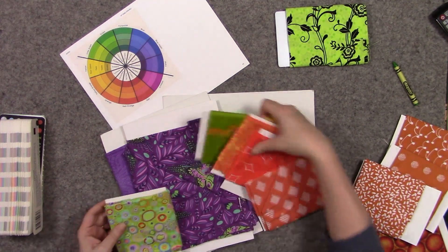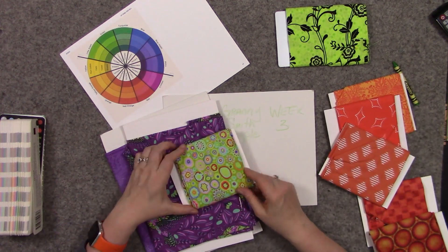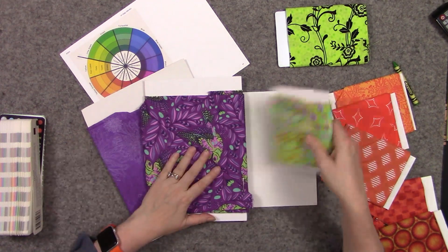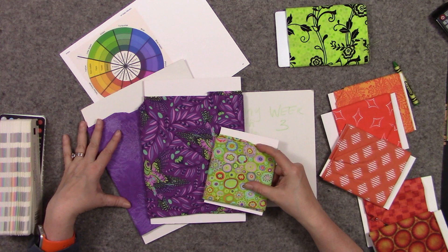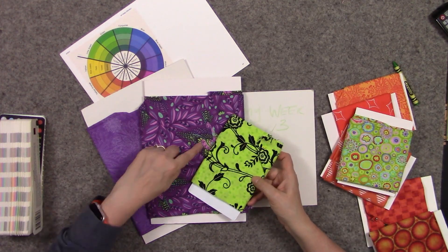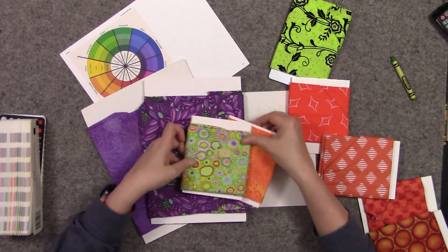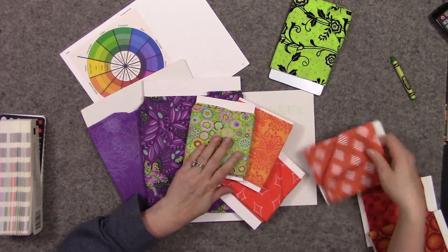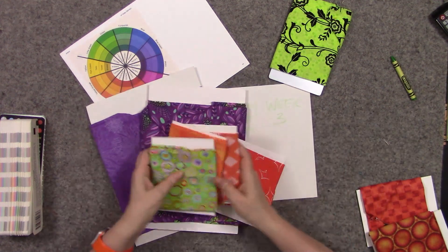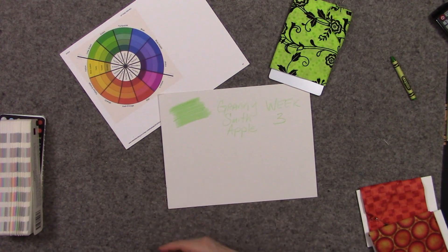Even if I pulled out just this gray K-Facet print and this tulip pink Art Gallery print - that looks so good together, and those are three different designers, three different fabrics. Even without the cat print, this would look great because it's going to pop that neon green so well. I love K-Facet with orange - look at how that orange just provides another little pop. That would be a gorgeous quilt. Now if you're not a bright color person, brights don't make you happy, you're gonna steer clear.